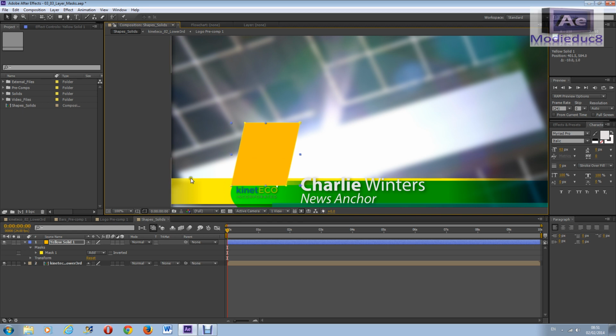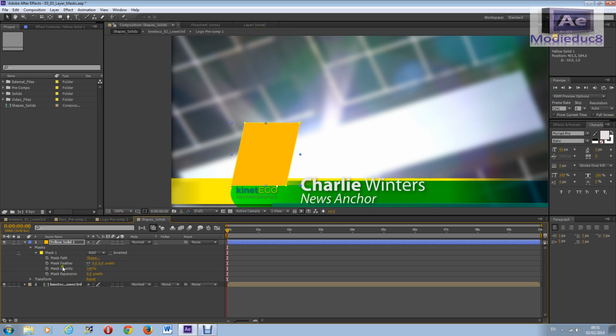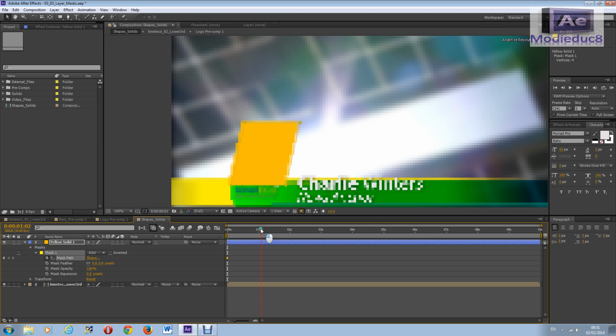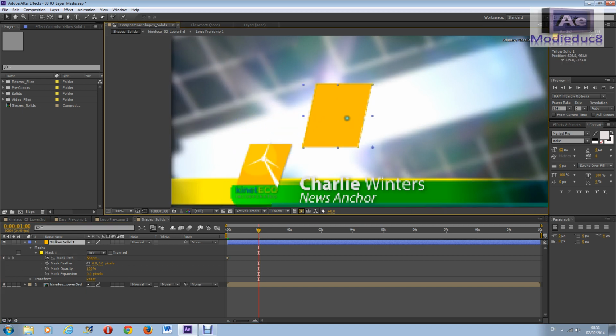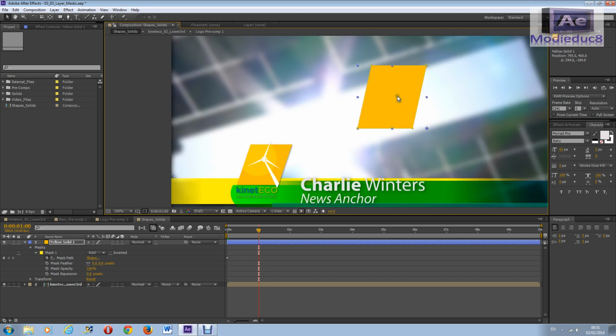So we can actually animate this shape here. If we click into the contents here, we see Mask Path. Click the stopwatch, and go to 1 second. It doesn't matter where. And you can just drag this off. There you go.